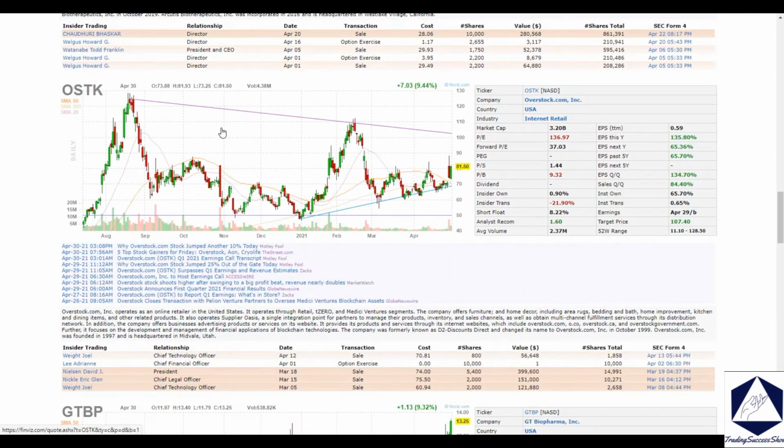Okay, next is OSTK. Oh man, this stock has been on a tear for a while now. The sad thing about this OSTK is when we pop, we always fail. We've been popping a day or two, and we always fail. So when we got close to the $85 area, I took out $75 and $80 put options, and I was able to gain some on the name because I wasn't there on the upside.